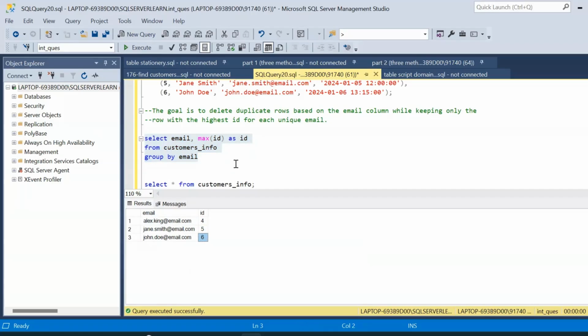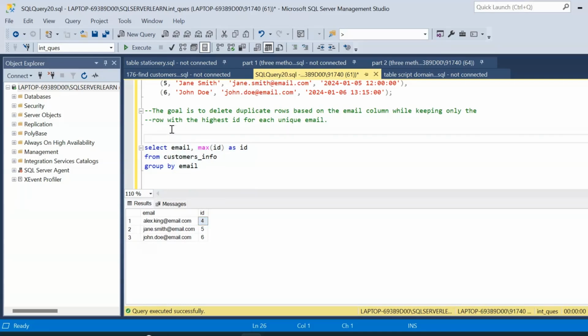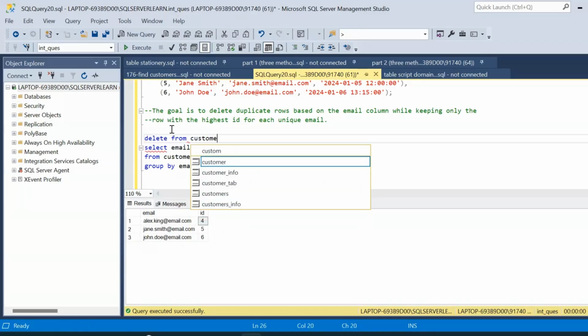Now in the final table, we only have to keep these three IDs and all other IDs can be deleted from the actual customer info table. So we are going to make use of another clause here, which is the delete clause. Delete from the same table, that is customer_info.